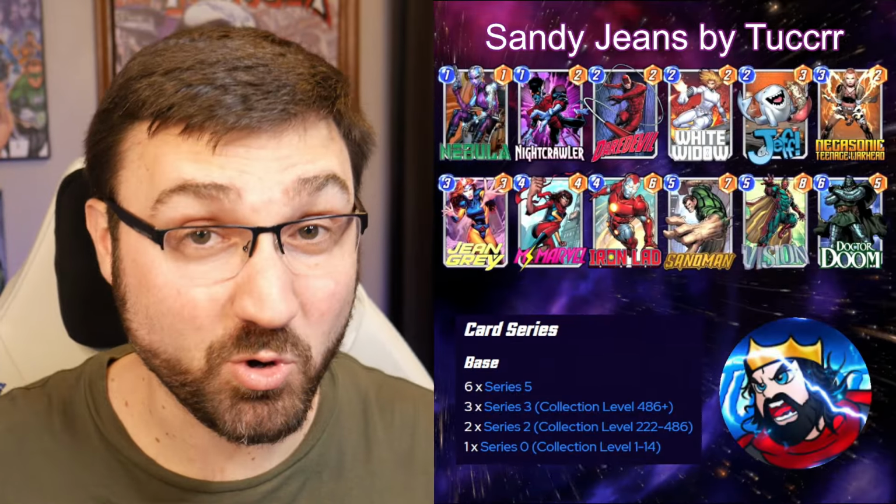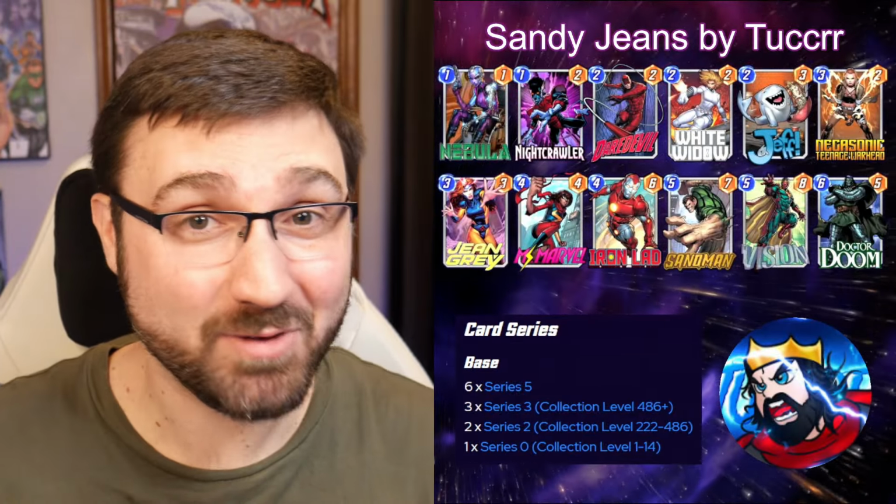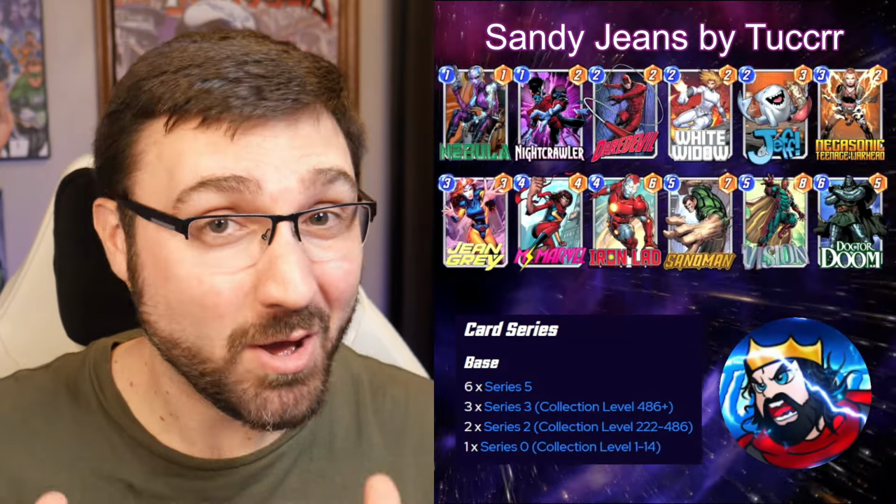Now, this is one of the more creative lists that we have on the show today, and this one is by the King Tuccrr himself. We are running Jean Grey, we're running Sandman, we're running Negasonic Teenage Warhead. We have all the spice in here.